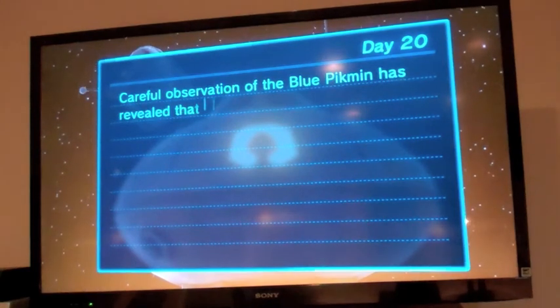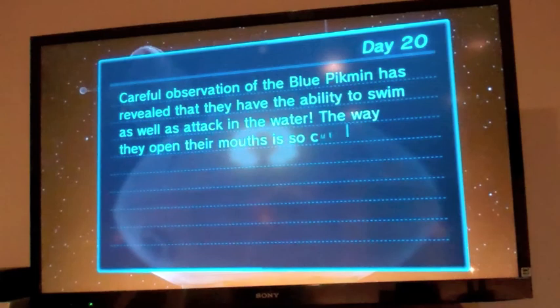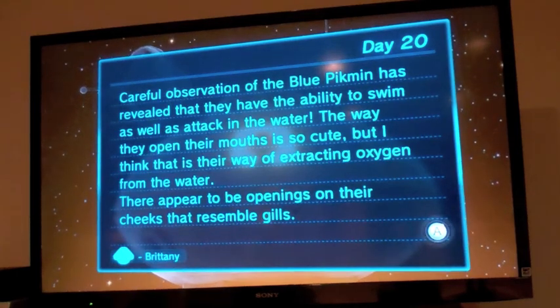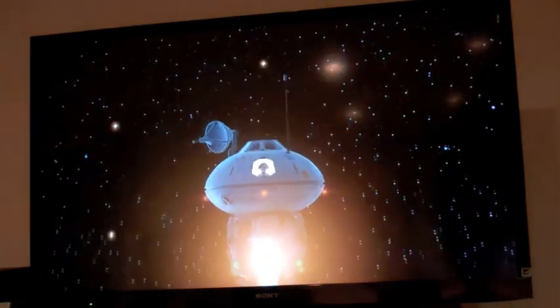Careful observation of the blue Pikmin revealed that they have the ability to swim as well as attack in the water. The way they open their mouths is so cute, but I think that is their way of extracting oxygen from the water. They appear to be openings on their cheeks that resemble gills. As a matter of fact, they are gills. At least I'm pretty sure.